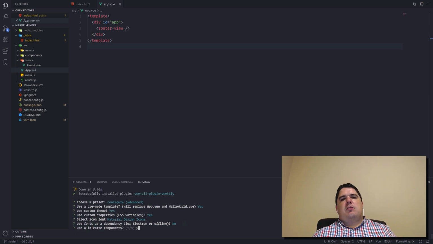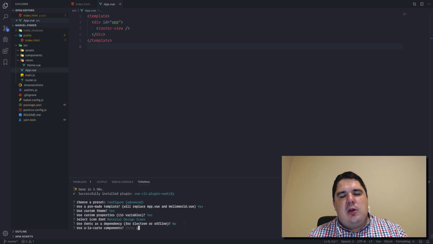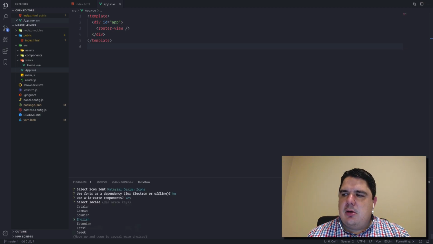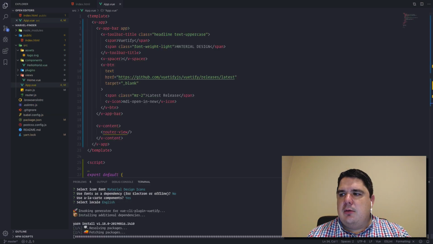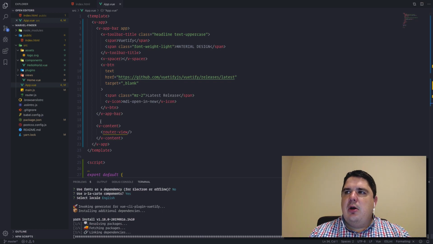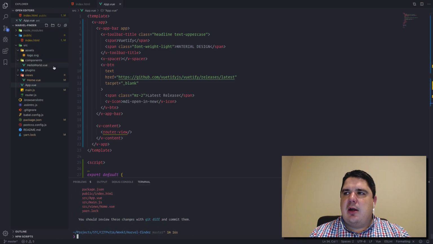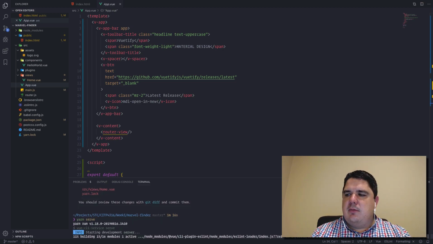What happens here is that Beautify is too big, so in order to have a smaller build size, just the components that you use are going to be deployed instead of deploying everything. I will explain that later. So let's just say yes. Language is going to be English, enter, and it's going to be installed. So we just wait for it to install. As we can see, it added a bunch of files. So let's use yarn serve and see what it did for us.